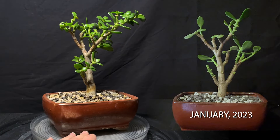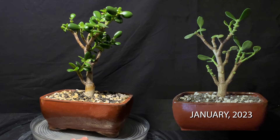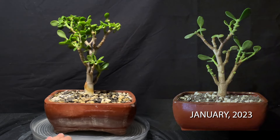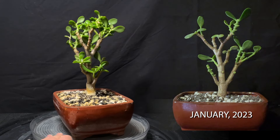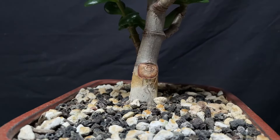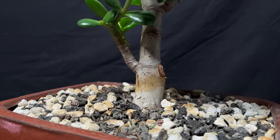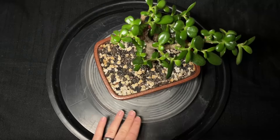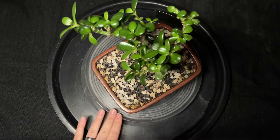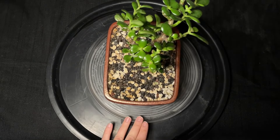Since then I've pruned it three times — I think at least two times. You can see from some of those prunes there's a decent scar on the bottom here that is actually healing over pretty nicely. I feel like eventually it will completely heal over just fine. The soil is still the same soil from the bonsai supply — they make amazing soil, I highly recommend it.